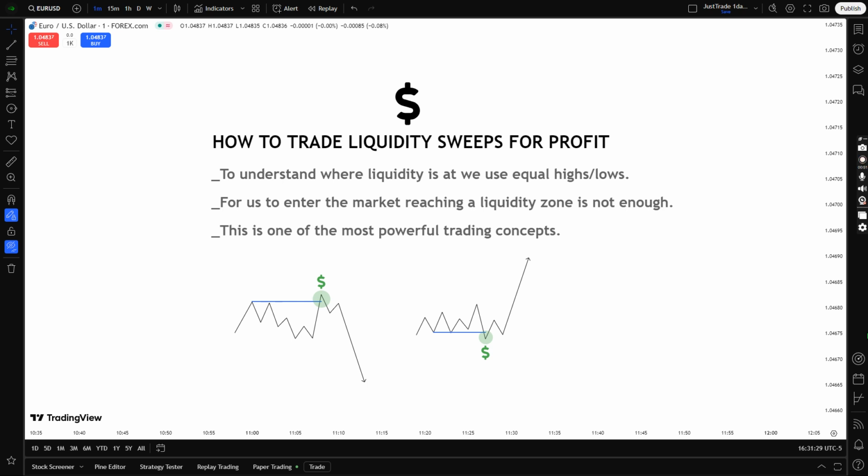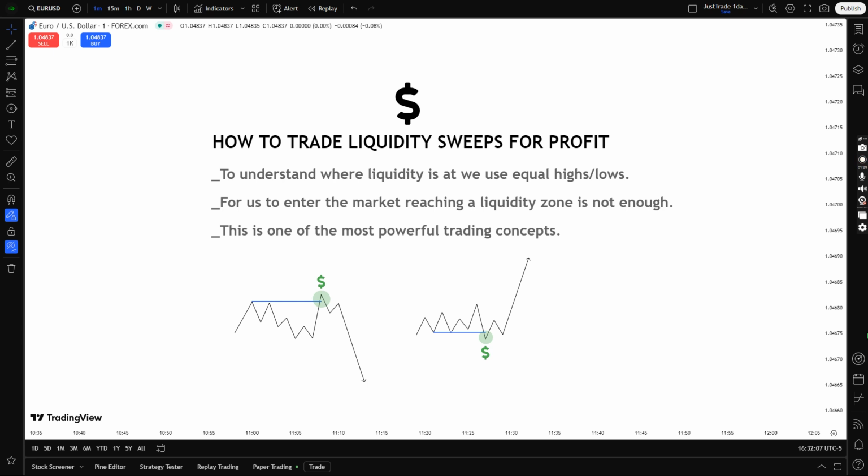So first thing, how do we understand where liquidity is at? To do that, we use equal highs or lows because this is where most of the liquidity is held. Personally, I like equal highs or lows in the 15-minute time frame. It depends on your style of trading. That's what I look at. Most of these concepts, if you studied the previous episodes in the mentorship, you should already know, because every episode is connected. Many of these concepts have already been taught, but not as deeply as I'm doing now.